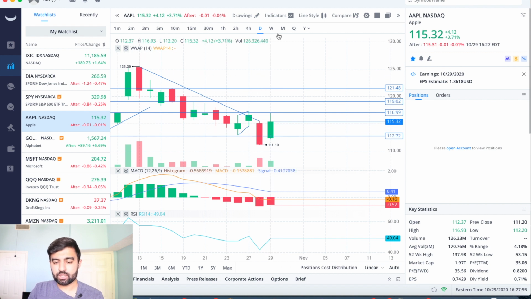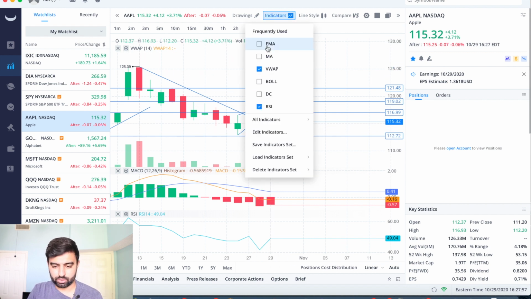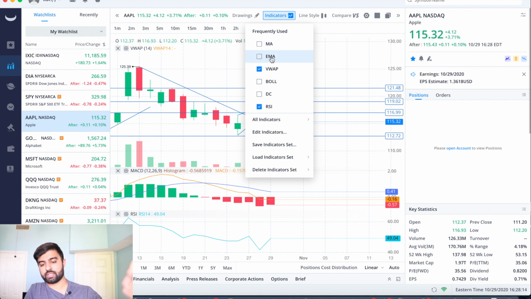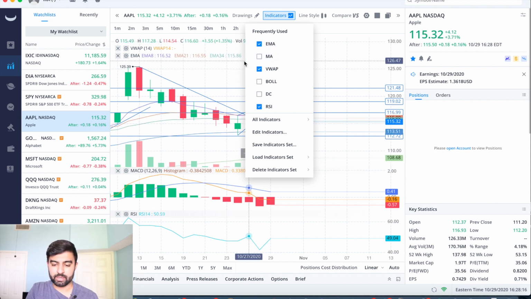But taking a look at some of the indicators, as we usually do, what we'll see is the 20-day moving average is up at 116.77, which also could be the reason why we came back after we went up to that point, got rejected by the 20-day moving average. And the 50-day moving average is all the way at 117.37. So those are points to look out for as the stock can take on.